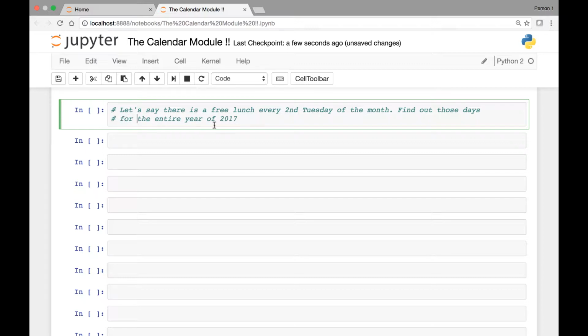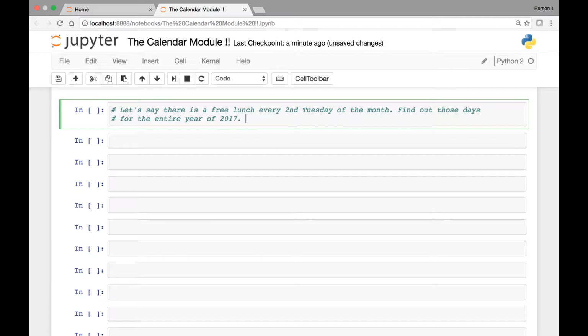So we want to get the days for the second Tuesday of the month. So we use some for loops and if statements to find out those second Tuesdays for the entire year of 2016.